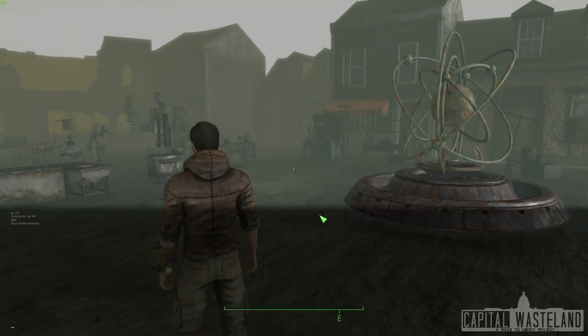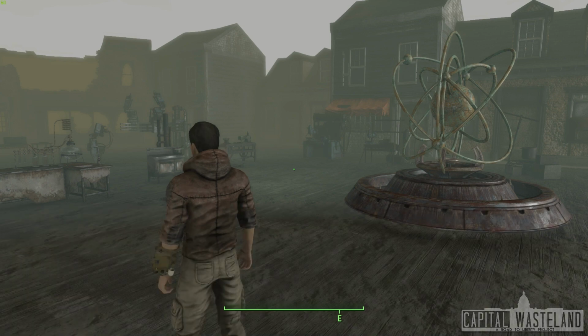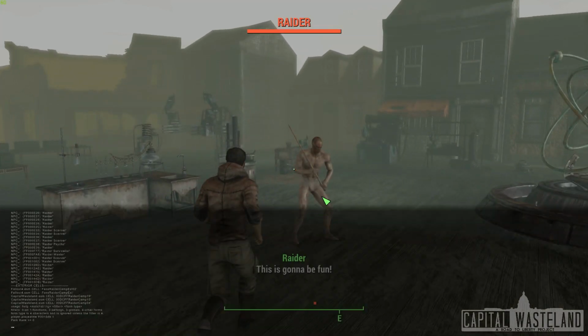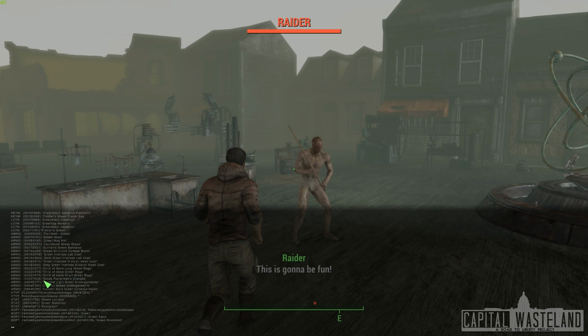Now what I tend to do is I just do help raider for player.placeatme ff0015db1. It's a male raider, so just leave him there. Now do help, whichever one you replace, so green 4, yeah, just do that. And as you can see, armor. Okay, green shirt and combat boots here.